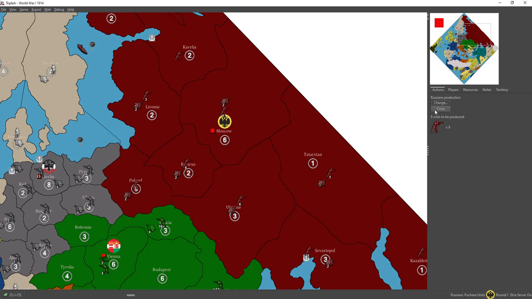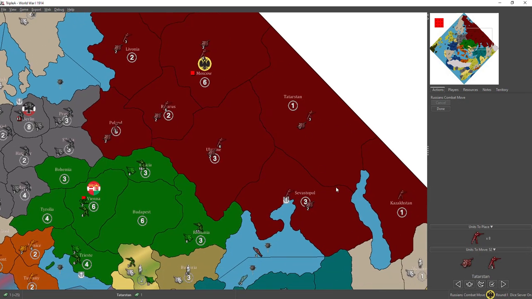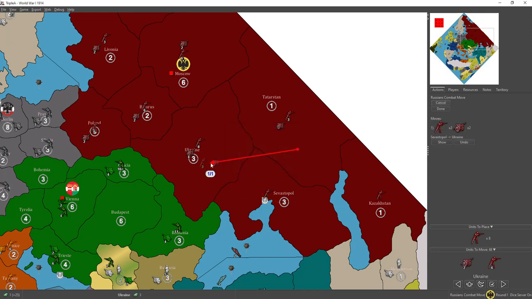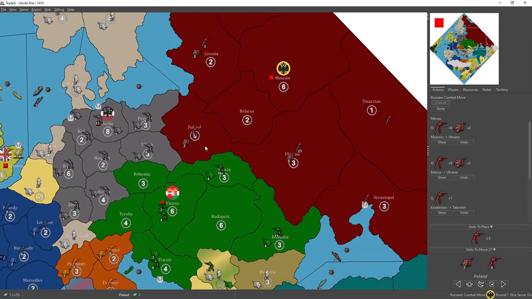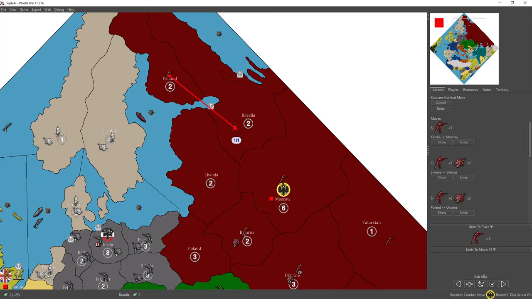So, Russians produce 8 infantry, okay, and Russian combat move. This is the recommended combat move. I push, we, the better players, all push everybody into Ukraine. I don't think there's going to be any argument with this. Literally every piece goes here. Ukraine is the only territory that is adjacent to 7 territories, and it is in a very crucial choke point. So yeah, we're just going to move like bugs to a bug light towards Ukraine.